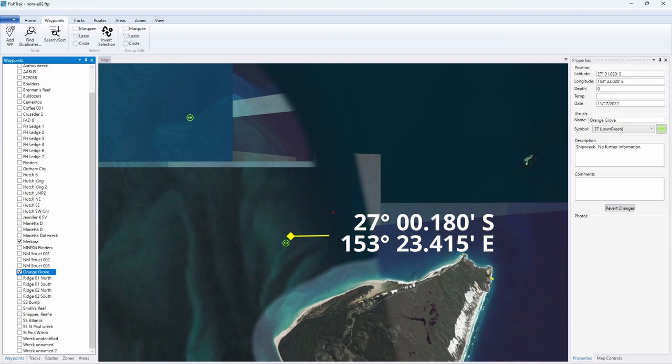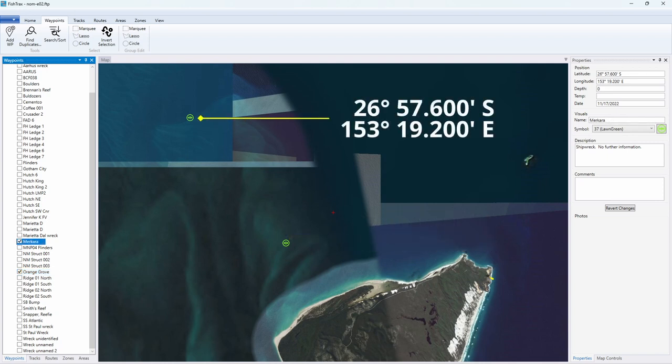I don't know. I don't think I'd be wasting too much time looking for them because these sort of things tend to be general marks, and if you're lucky enough to come across them, well and good. But because we don't have any information on what we're looking for, I just don't think it's worth spending any time on these. I put them in for the historical interest only. If anyone does know anything about these wrecks, I'd appreciate putting it in the comments, even if it's just a link to where I can go to look for some more information. Be much appreciated. I do like to keep up with the history of Moreton Bay.